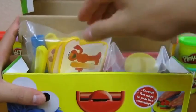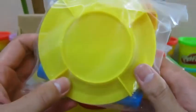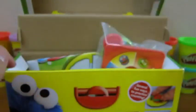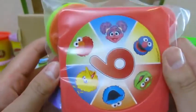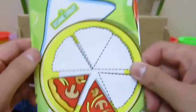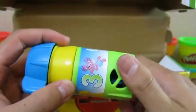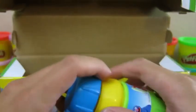And today we're bringing you the Play-Doh Sesame Street 1-2-3 Lunchbox Fun Set! Here's the front of the box! And here's the back of the box. Let's start by opening up the box. Here are the first set of tools that they provide for us. And here are the second set of tools that they provide for us.